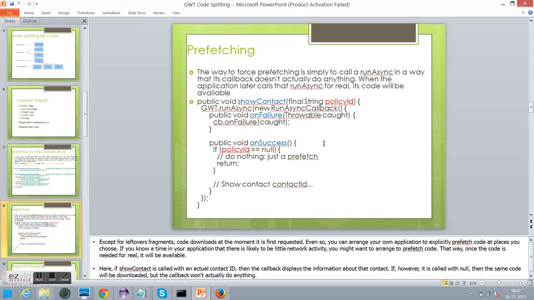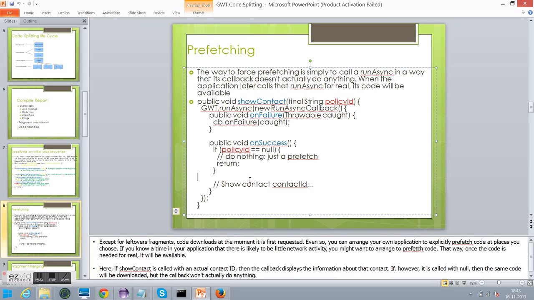So at that time I can utilize the CPU and the network to get the data in the backend. Sometimes we need to prefetch the data before performing any action, and at that time we need to run this. Like the show content, I need the information regarding the policy: if it equals null, otherwise I need to check with this.